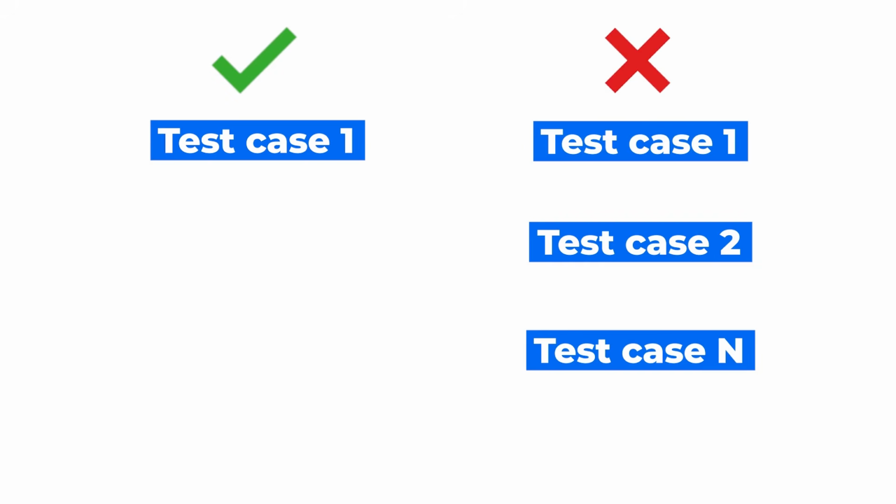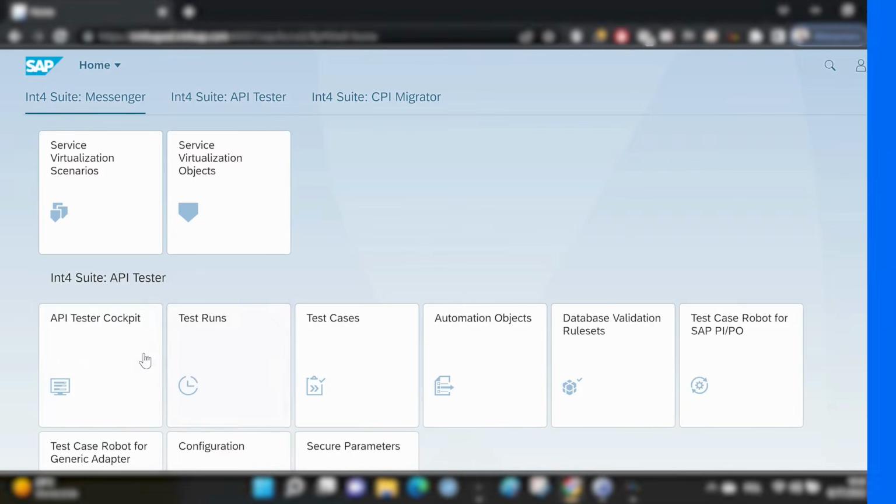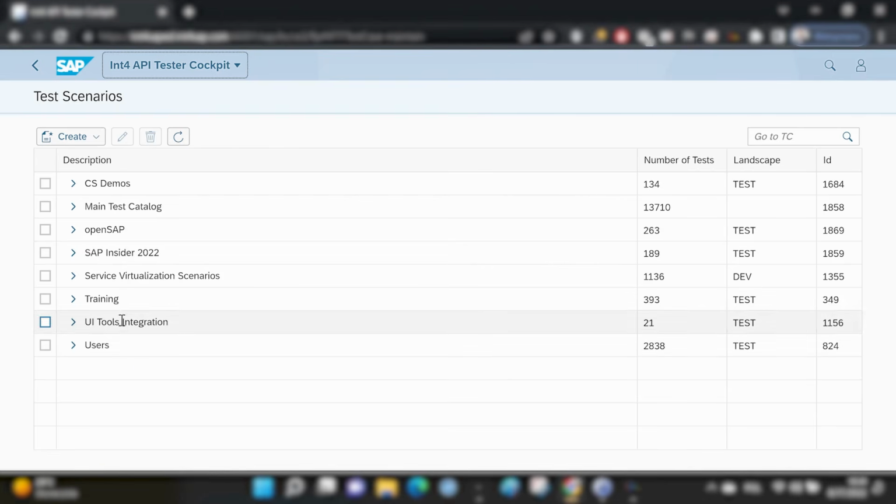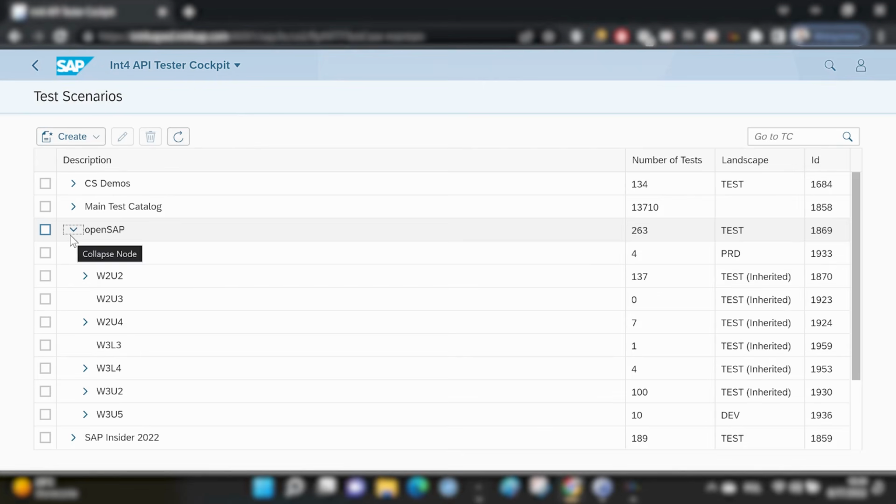virtualization can be. However, as I already mentioned earlier, what if she would receive a request to push multiple test cases at once and thus generate different variations of test data for a scenario? No problem at all. This is exactly where the real value of scalability comes out. But again, instead of talking, let's just do it directly in the system. Let's go back to the cockpit, and this time let's execute some more test cases available for that flow.